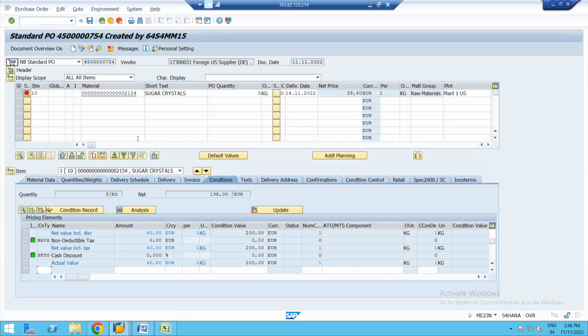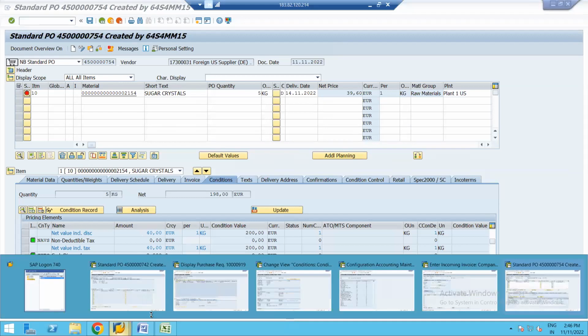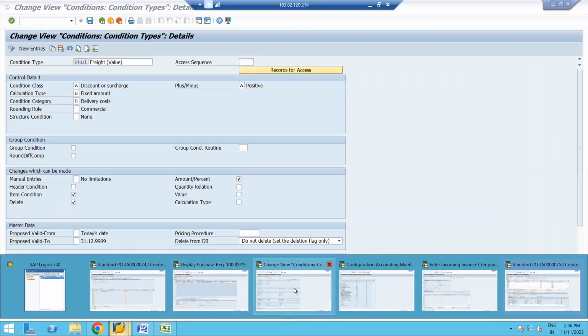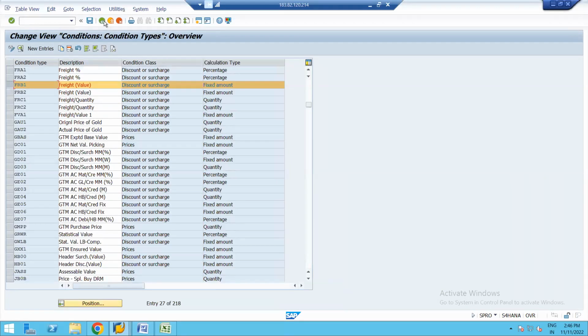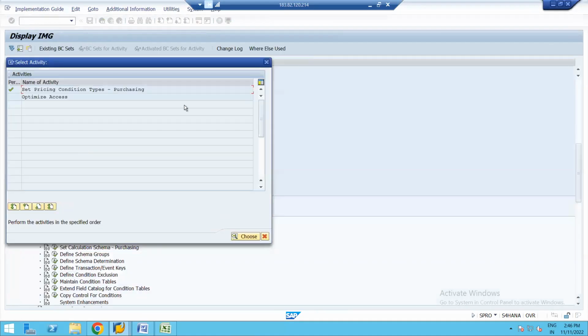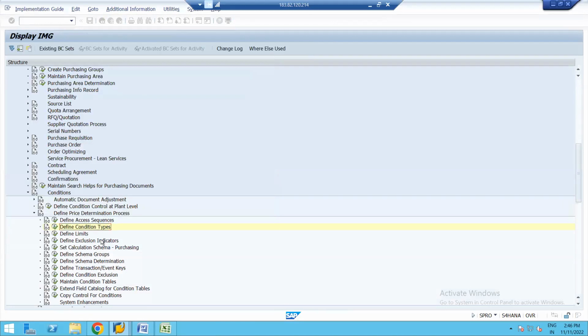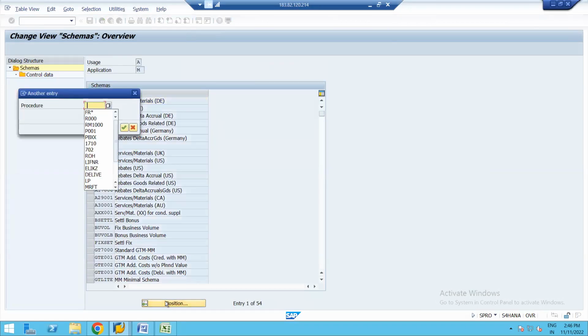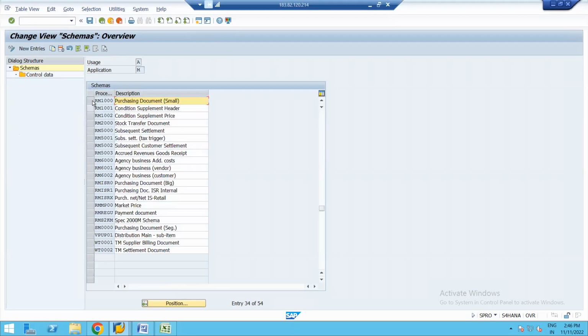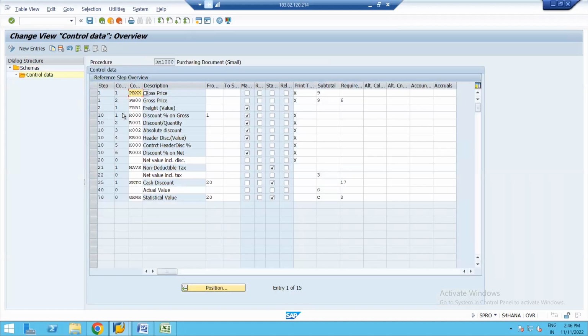That means there is an account key to be mentioned. So let us quickly go to the pricing procedure. Let's come back from this condition type screen. One more come back. You have to close this screen and let us go to set calculation schema purchasing. Let us quickly go to RM1000, hit enter, select this, go to control data, and this is the FRB1 the system is referring to.